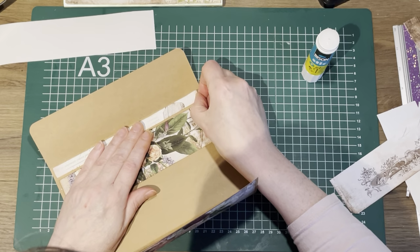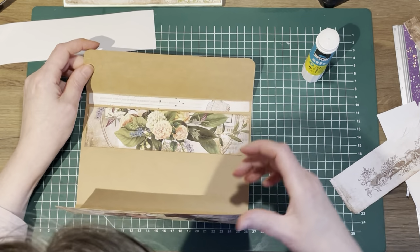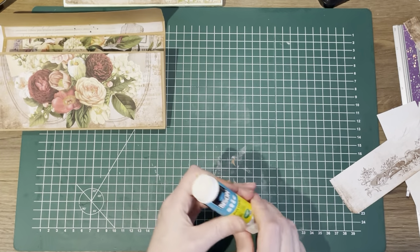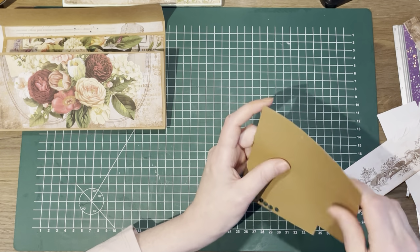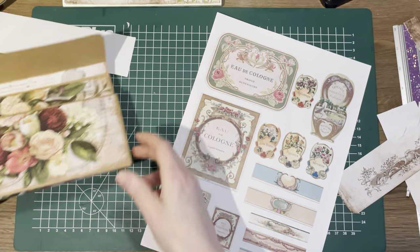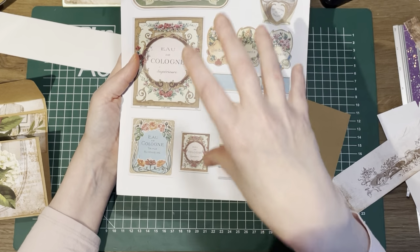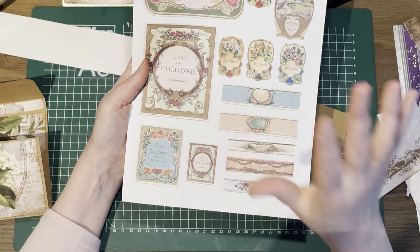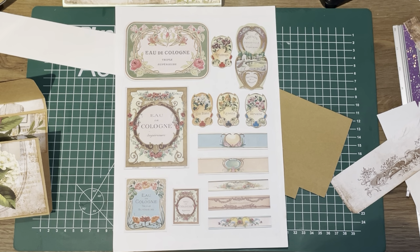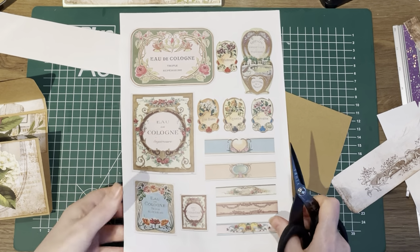There you go. I can put this on. So I was not gonna glue this one yet, because I wanted to make a closure using the digitals from Barbara. I don't know if she really owns these. If she owns these, I'm so jealous because they're beautiful. I sometimes see them and they're so expensive.